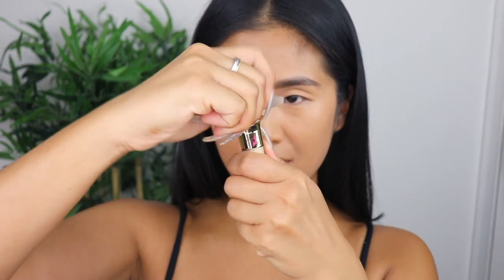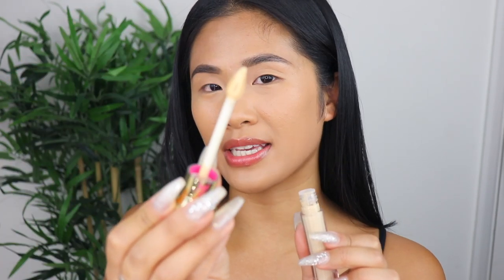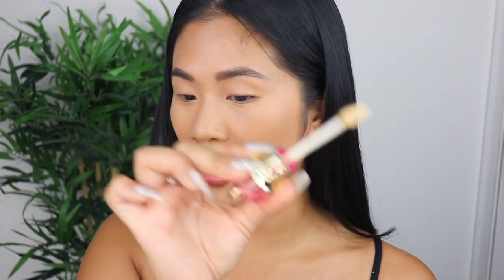So let's open her up. Oh my god. Oh, so this is a doe foot applicator. She is a heart-shaped type of thing with a very pointy end. This doe foot applicator can pick up a lot of product. So this is supposed to be enough for all over your face.